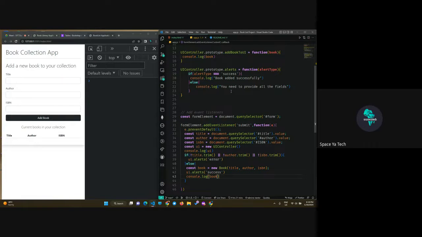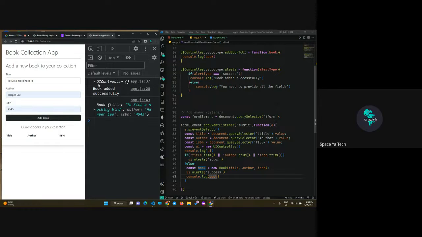Okay. So we know that when we pass in all the fields, we create a new book. And then we have the alert for success. So here, properly, 4545, and then book added successfully because we passed in the success argument instead of the error.